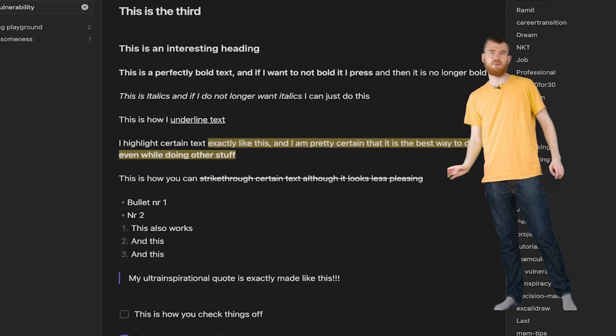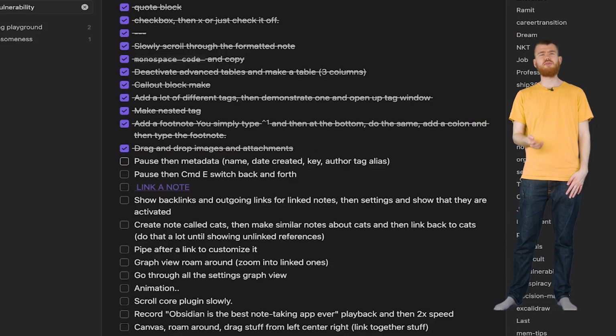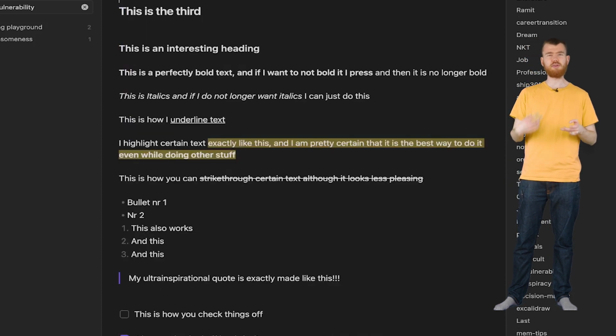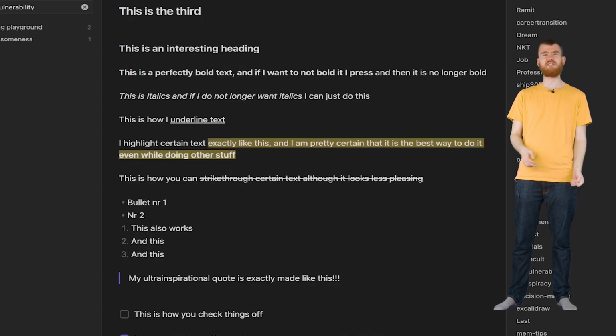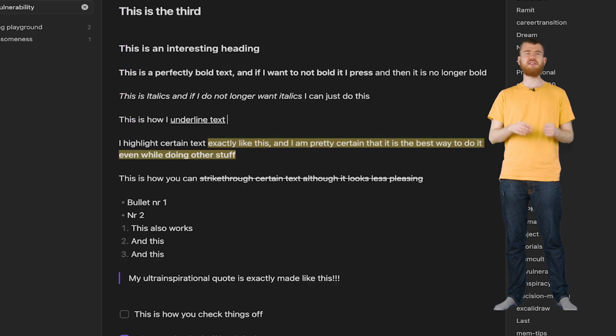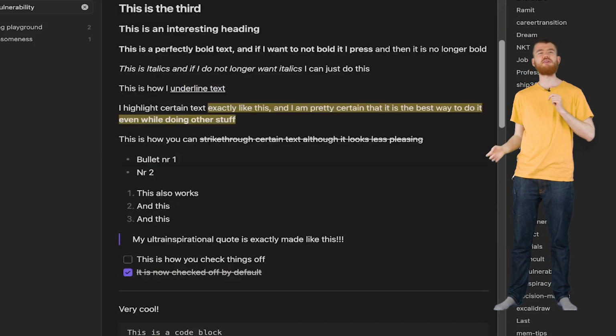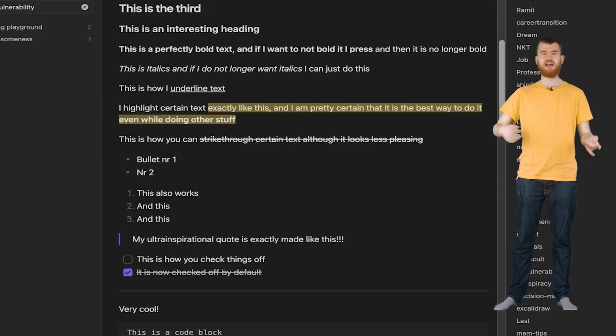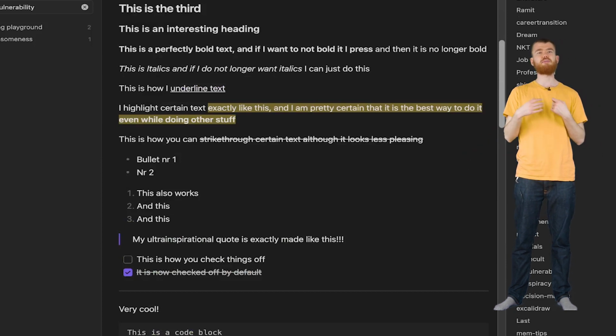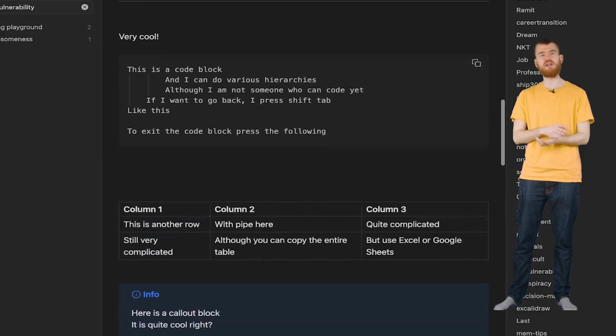But just before we move on, you might have noticed that the formatting might look a little bit weird with all these special characters when we type. But if you press this button or Command E, we go to preview mode where you can see how it really will look. And you can press Command E again, we're back in edit mode, so you can switch between reading and edit mode.